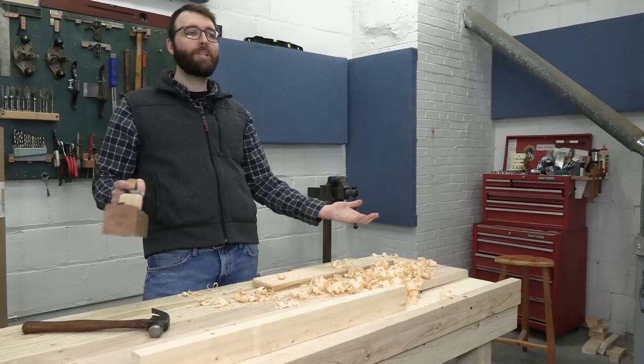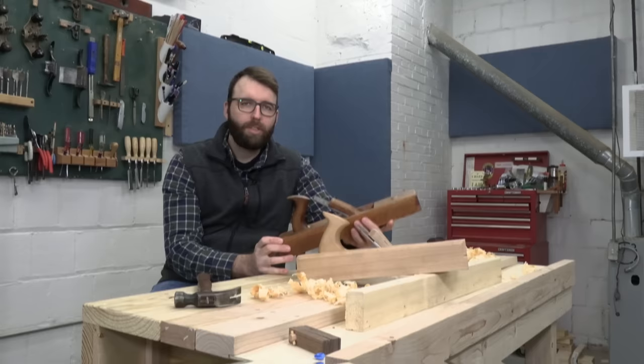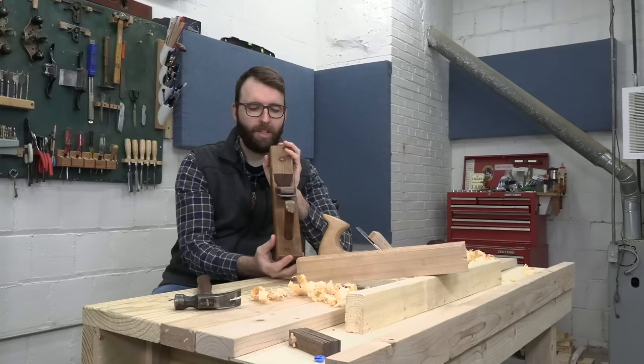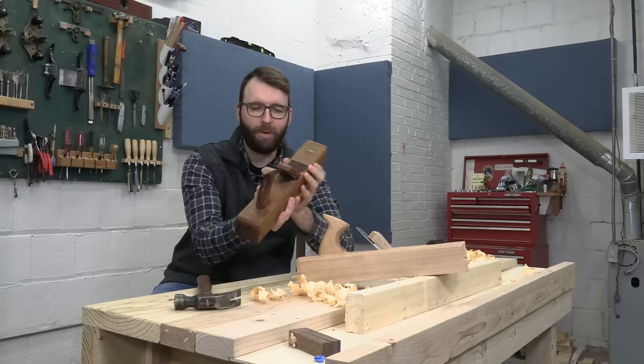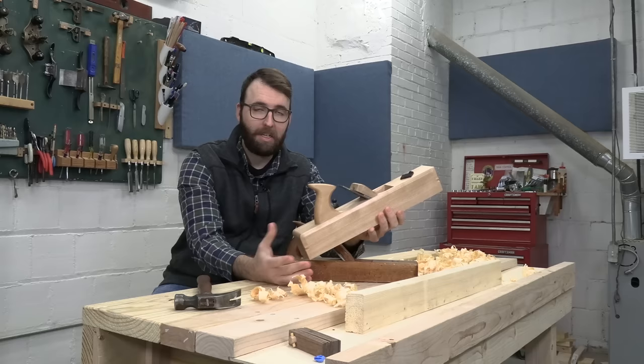I just thought that's kind of a cop-out. Like, surely there are literally millions of one-piece planes out there — user-made or factory-made — it's just the way planes were made. So one of the big differences you might notice on these planes is the tote. This is an older New York factory-made plane, probably middle to second half of the 1800s, and by then most plane makers had switched to a centered tote, which is universal for left- or right-handed use.